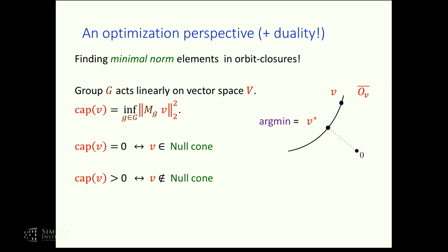So here is the orbit of V, and you are trying to move along the orbit and make it as close as you like to 0. And we are asking about non-membership, so we are asking about separating it from 0. If you can make it 0, then it's in the null cone. If it's positive, then it's not in the null cone. And it turns out you should think like you think in optimization: you are trying to minimize it. When is it minimum? You are just trying to compute gradients and see whether it's 0.